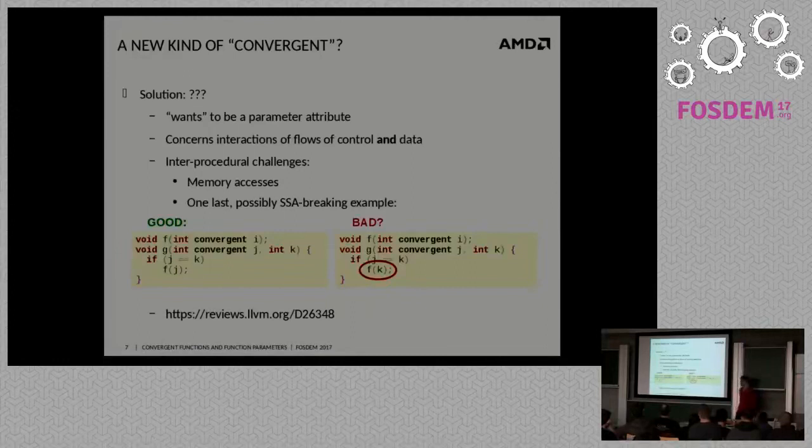The problem is that once you start thinking about, okay, like in the bottom example, you have two code snippets that are equal, except that in one case you're calling f with parameter j, and in the other one with parameter k. And just intuitively speaking, you can imagine, okay, calling f, which expects a convergent labeled parameter, with j, which is itself labeled convergent, should be fine, whereas calling it with k, which is itself not labeled convergent, might become a problem if some transform is applied to a function that is then calling g.